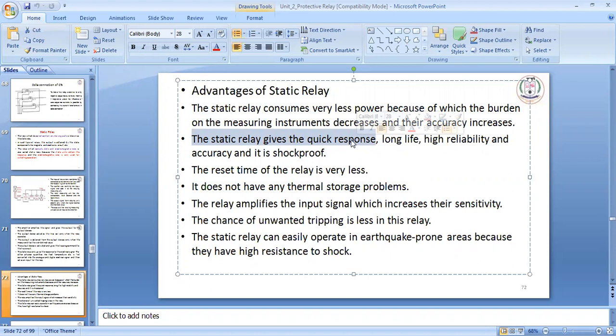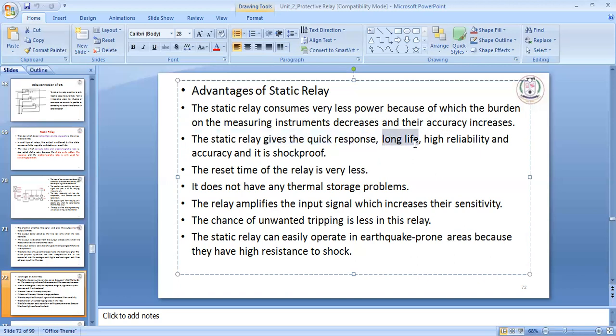From on, it immediately goes to off. From off, it immediately goes to on. So that quick response will be there. If you use an electromagnetic relay, first the supply has to go to the coil, and then that coil will consume some energy, and only then will it start producing flux. That flux has to create sufficient magnetizing energy, so it will take extra time. So the response may be a little slower, but not much slower. But compared to the static relay, the electromagnetic relay will be a bit slower.